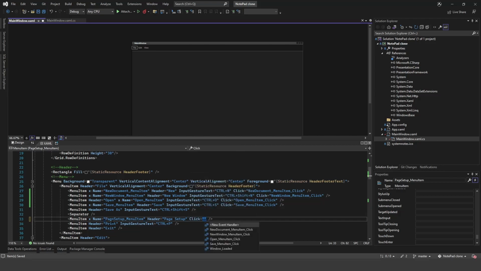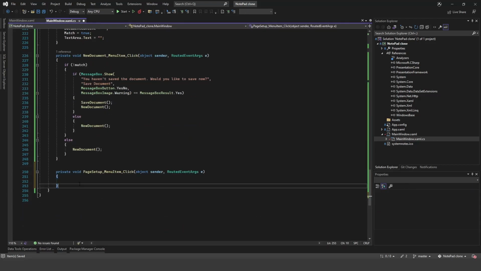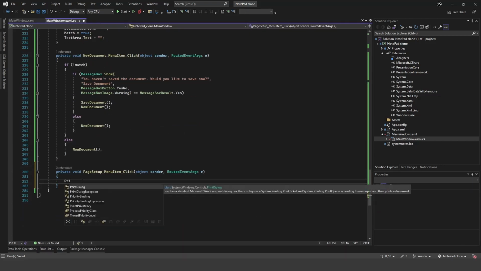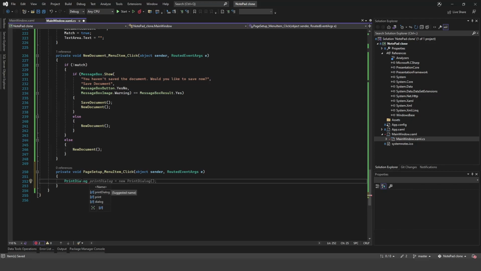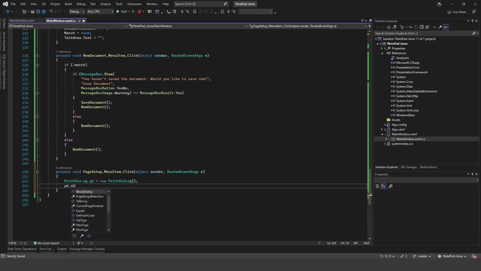Click. And then in here we'll just say print a dialog, PD equals new print dialog, and then we'll do PD dot show dialog. That's as far as we're going to go with the printer on this.